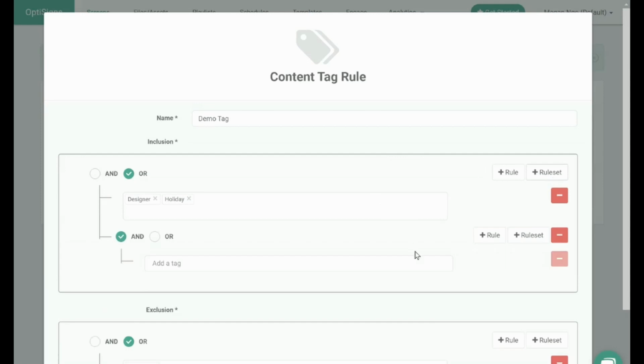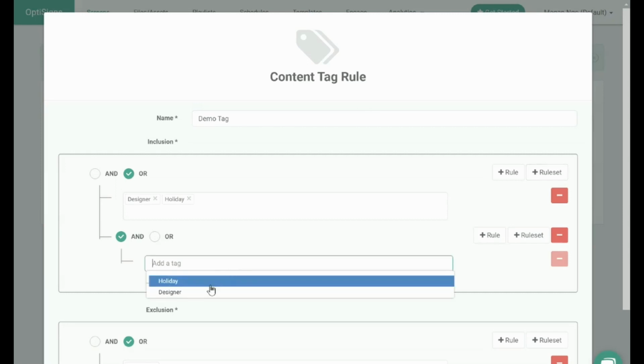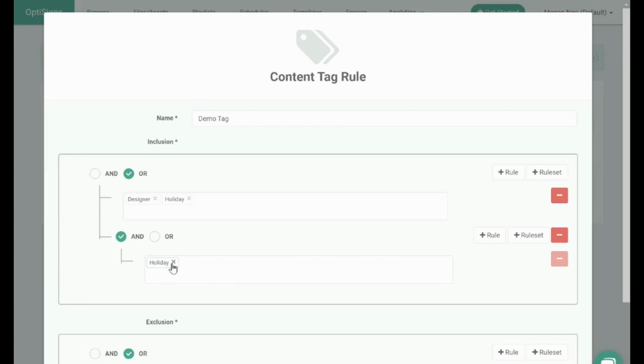With the rule set option, you can create more rules for your screen to follow, which is useful if you have nested playlists. You can check out our video on how to use and create nested playlists for more detailed information. This option will let you change the rule set of the new box without following the original one.